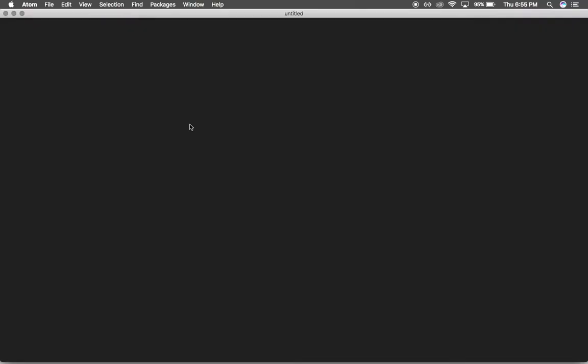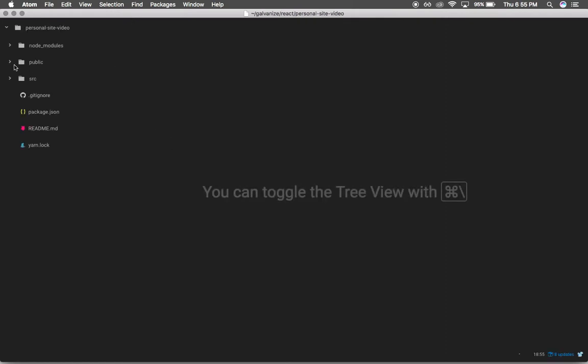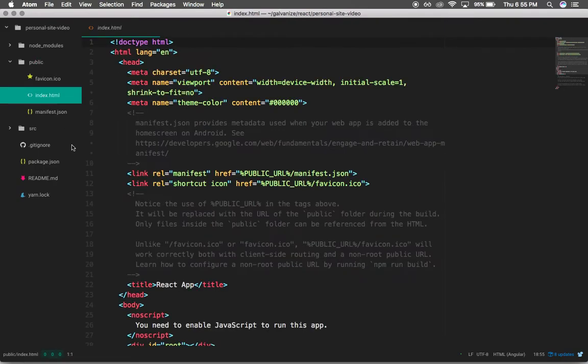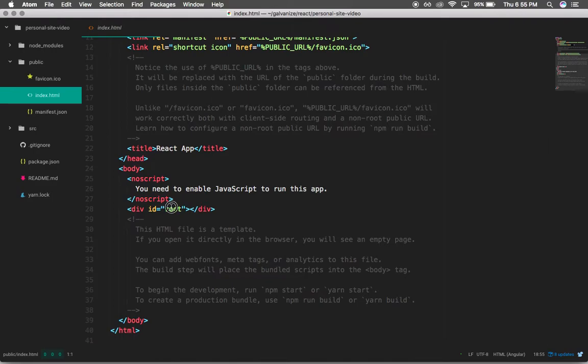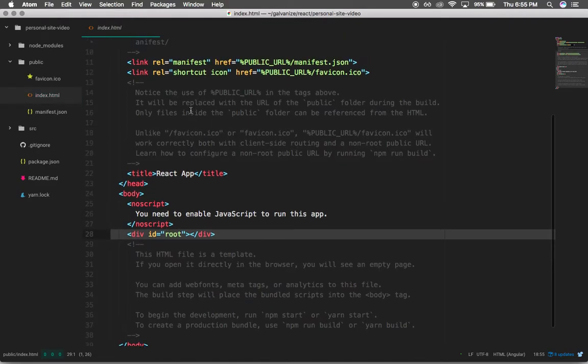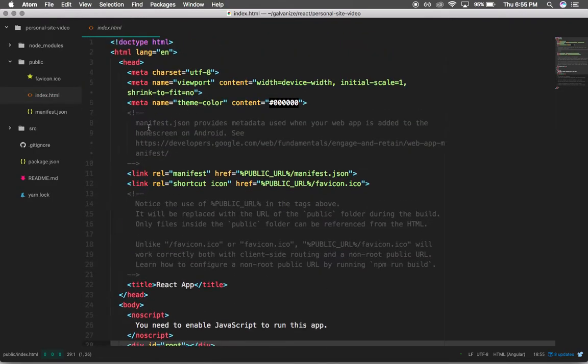everything that we just saw is built out in this, obviously, because it's running off of our React server. You'll have a public folder with your index and manifest. You're not going to use either of these. In your index.html, the only thing important is this ID root. You can leave everything else here. It's not going to mess anything up if it's there.